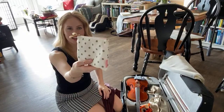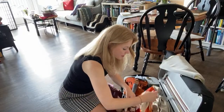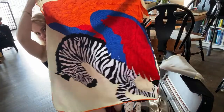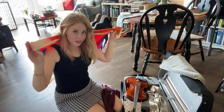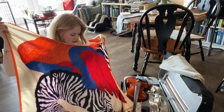This is like a L'Occitane bag. I love L'Occitane. So here's an extra little scarf. This is from Silver Moon too. It's a silk scarf. And I just like to have it in the case. I don't know if it's my color. I don't know if I would really wear it. Let's see.